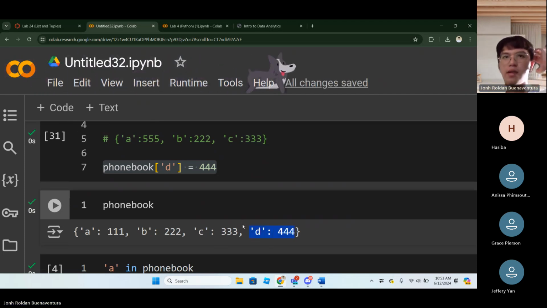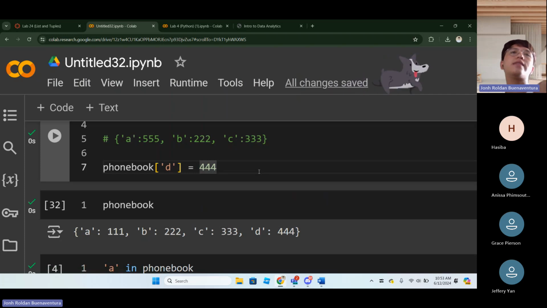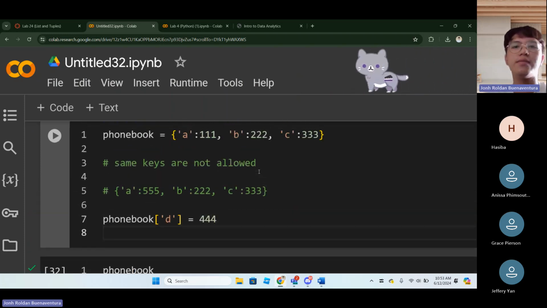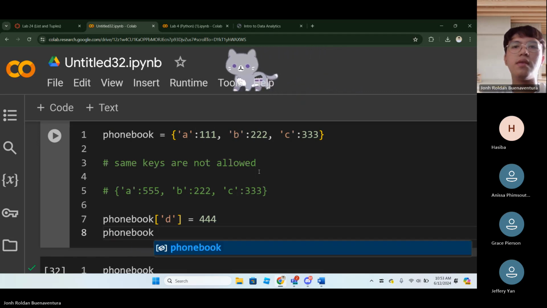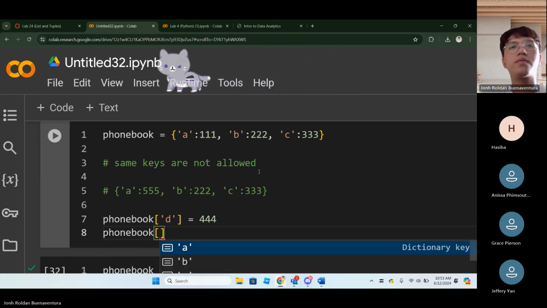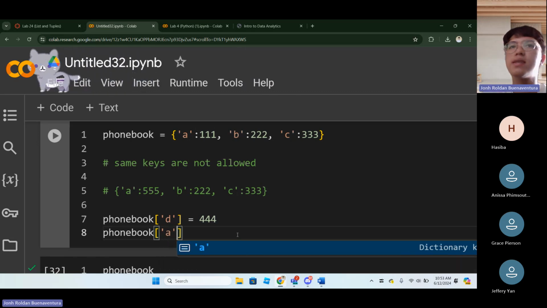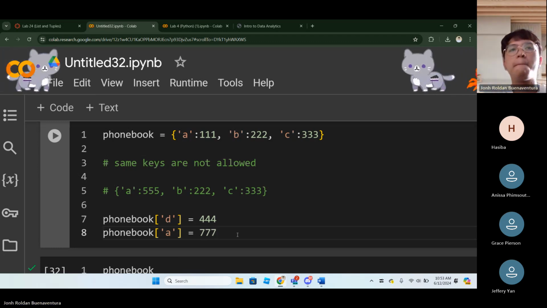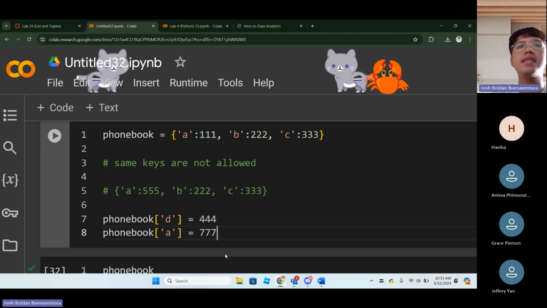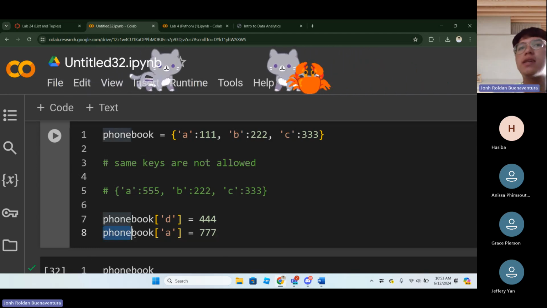However, you are trying to add something again. Let's say you want to add to the phone book, which is equal to this. Let's say the lucky number 777. So the syntax is you are adding something, right?